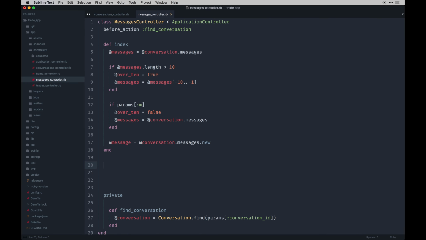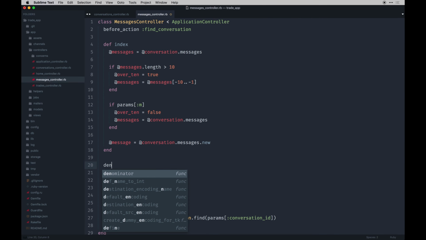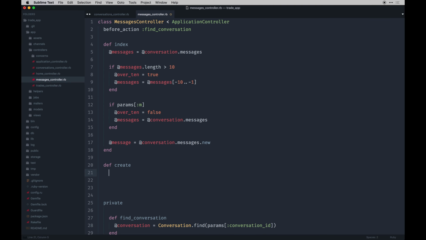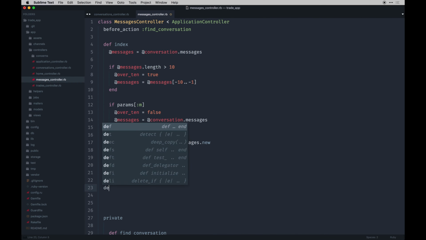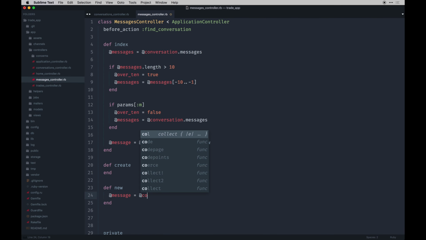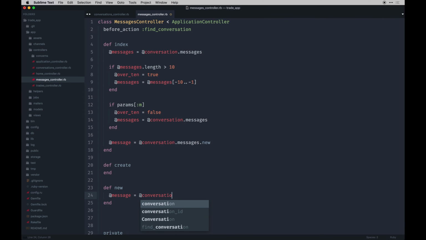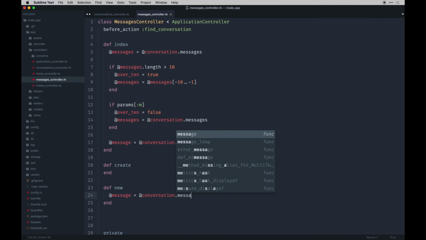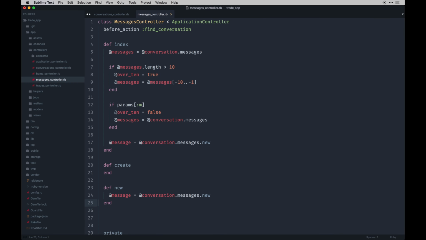Then we have our create and new actions. So new is going to be pretty simple. It's going to be that same bit. And then create's going to be a little more intense.